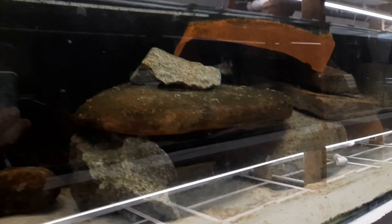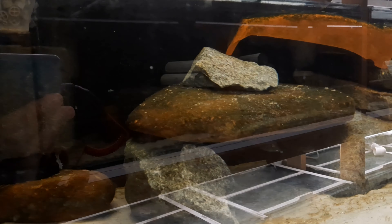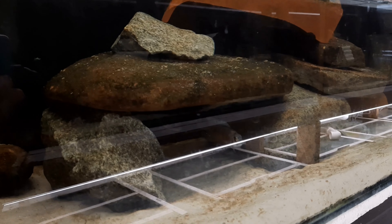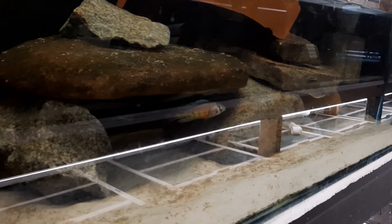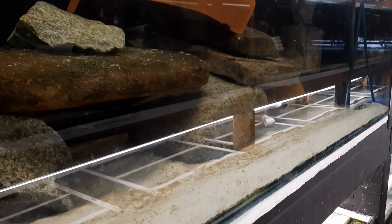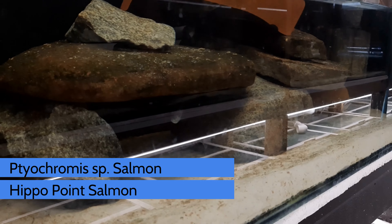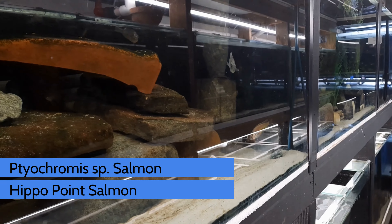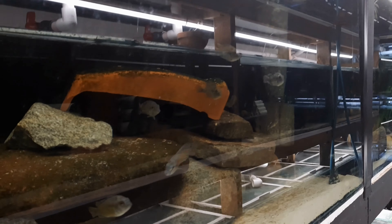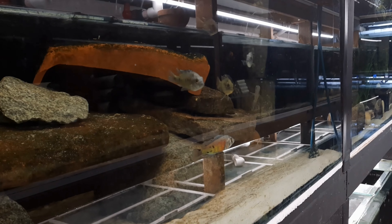Tank number three. I forgot to mention — these are my 3x18 tanks now, the next four, and these are really where I try and go species only to work on a fish that's been giving me trouble or challenge, where maybe I can get away without a super big tank. We're looking at a group of Hippo Point Salmon in here, not that we're seeing great activity. I had about a dozen and have pulled out a couple of spare males because they've been looking like they should have been doing something for quite some time now, and all I was seeing was boys flexing.